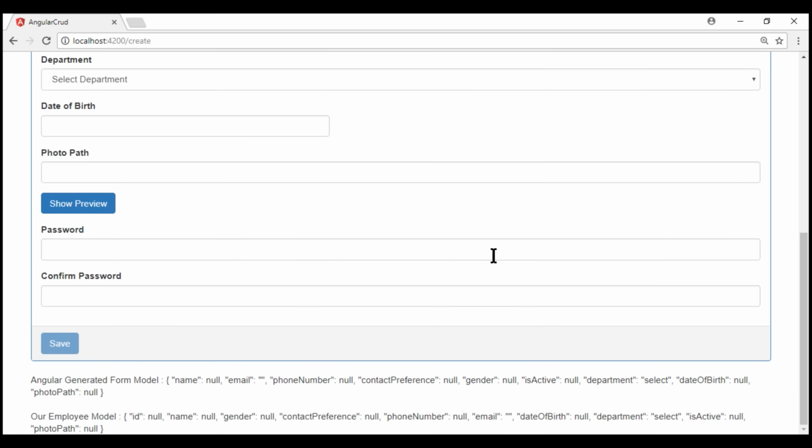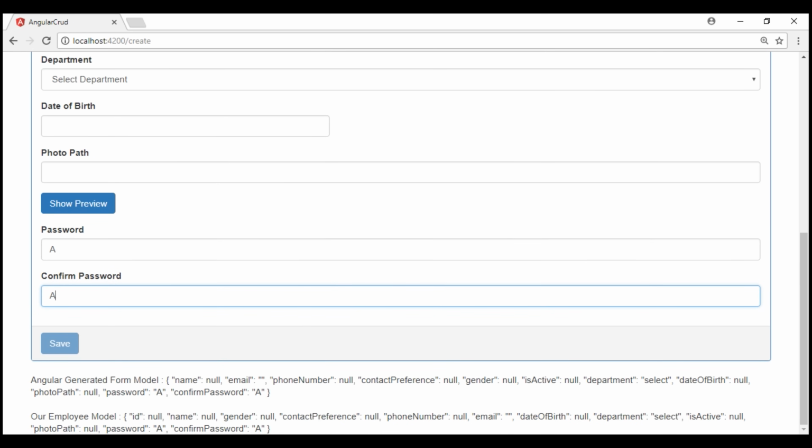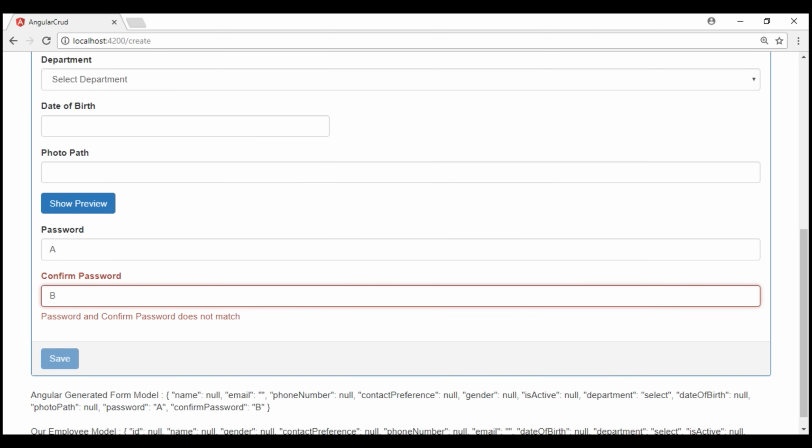Notice now when we have non-matching passwords, we see the validation error right away. When I delete this, we see the required validation error. When the passwords don't match, we see our custom validation error, and when they match, we don't see any validation error. At the moment, with our custom validator, we have two issues. Here is the first one. Notice when the passwords are non-matching, only the confirm password field is styled like this. Now I would actually like the password field also to have the same red border.